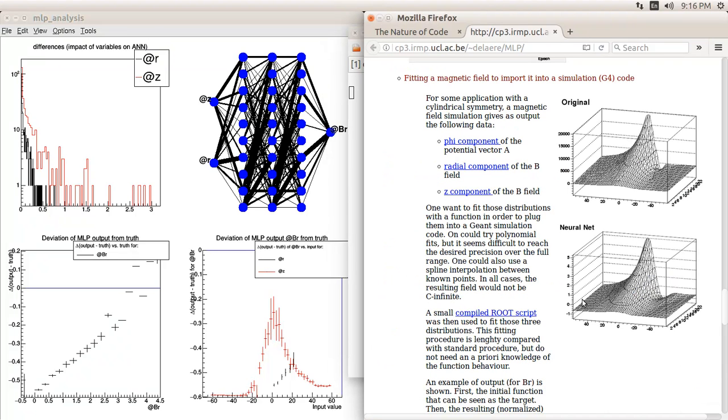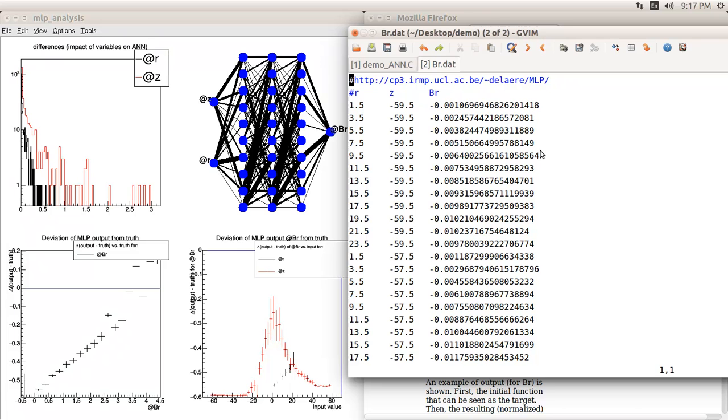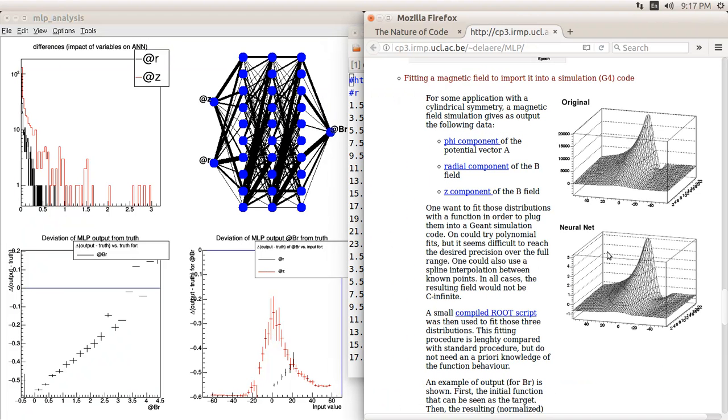So if your VR goes up and up, what's the difference between the calculation and the original data set? In this case, I normalized the original VR here so you can have a similar scale.